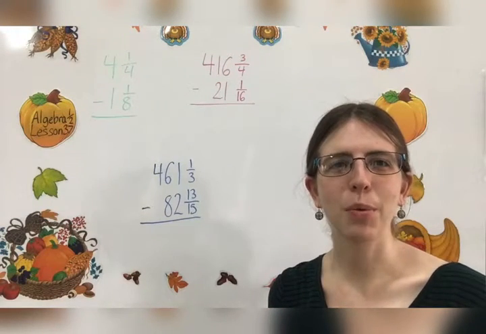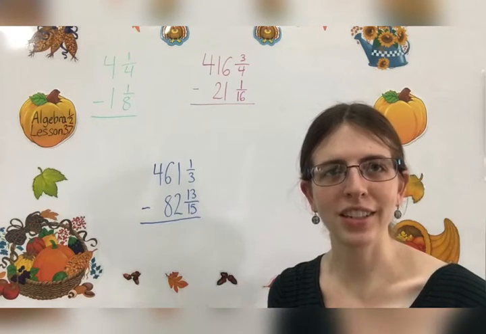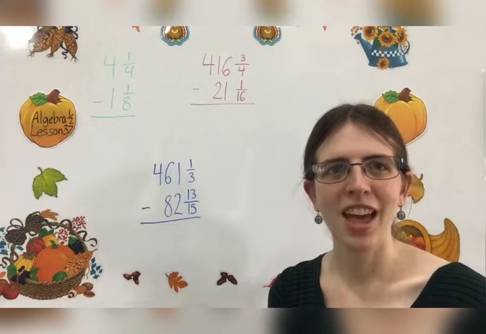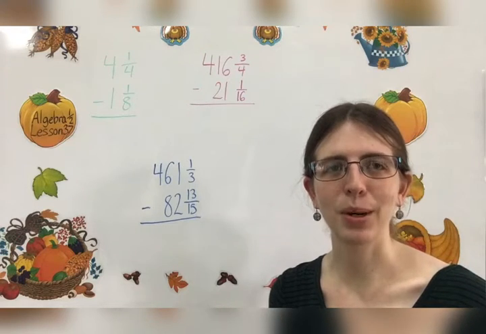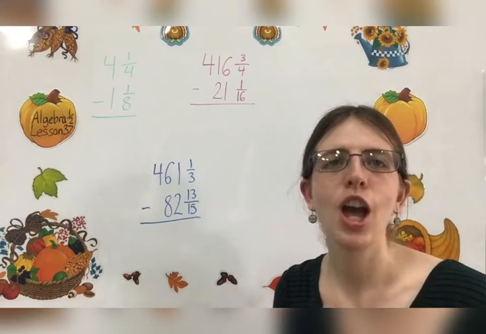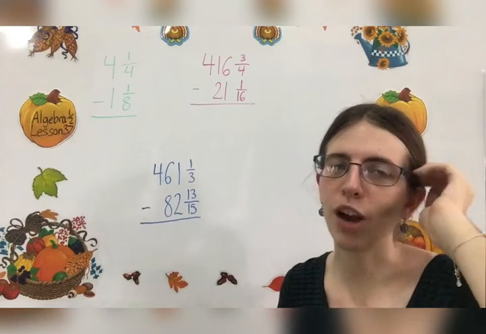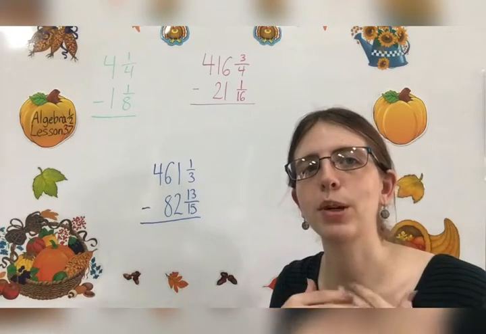Welcome to Algebra 1/2. We are on lesson 37. We're talking about subtracting mixed numbers. This is just like adding mixed numbers in that in order to subtract your fractions of your mixed numbers, you have to have fractions with the same denominator. So we subtract our fractions first and our whole numbers second.